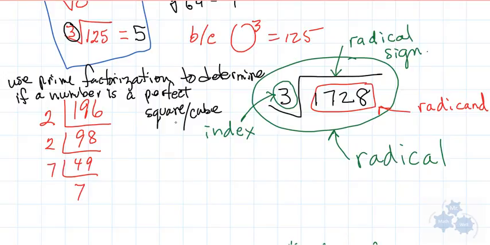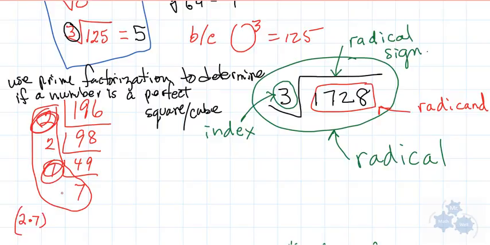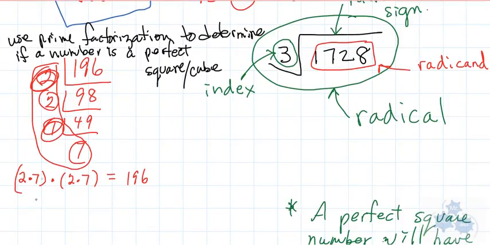So what I want you to notice is that the product of these here, you can write this as 2 times 7, so one of these and one of these, times 2 times 7. See that? Equals 196. So this is actually 14 times 14. See that? So 14 is the square root, because I've determined that I'm multiplying it by itself.